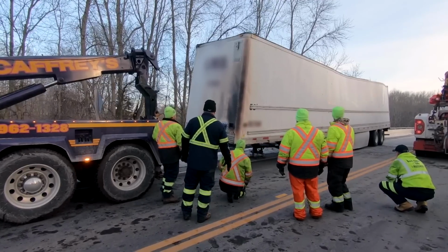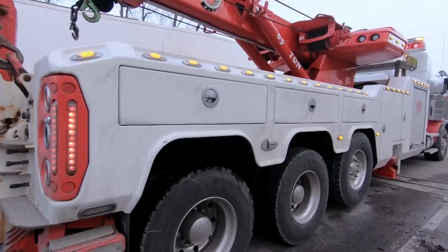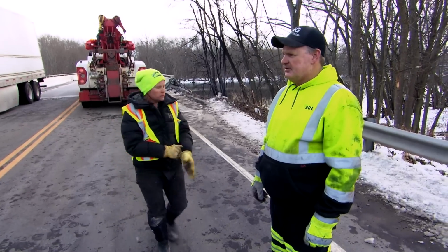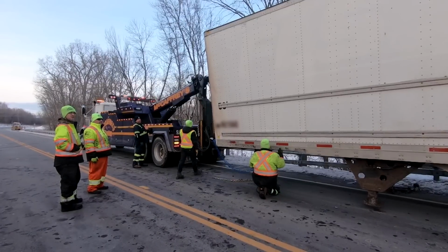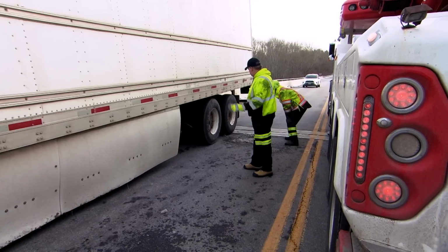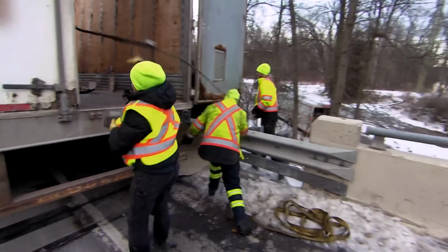Pick her up. For Kim, the rotator and its operator were the perfect fit for this job. As a woman in the industry, I met with a lot of ego. Shove it out. Bill looks right past the fact that I'm a woman, and he's willing to teach me, and he's willing to teach my guys. Working with Kim and her guys is easy to do. All done. They want to learn, they're willing to help.